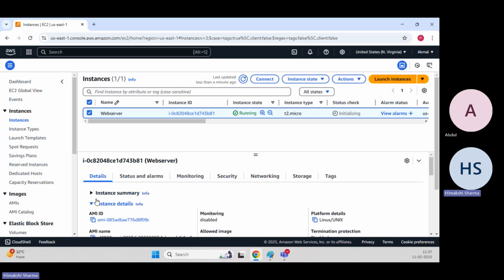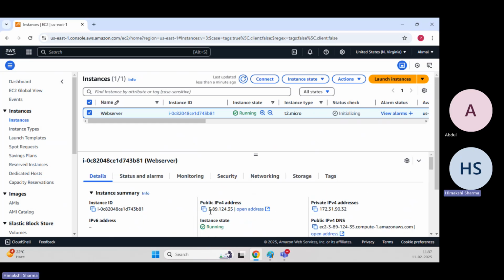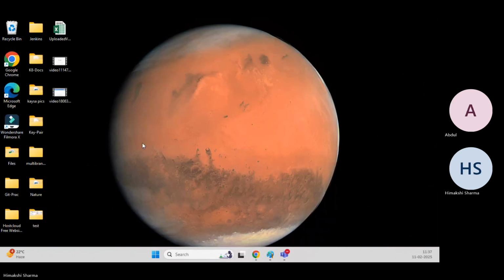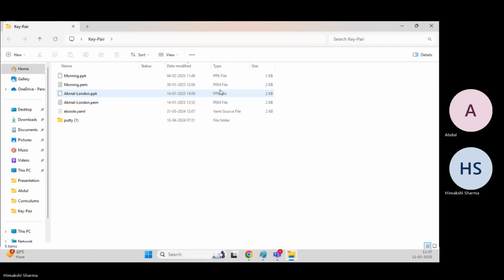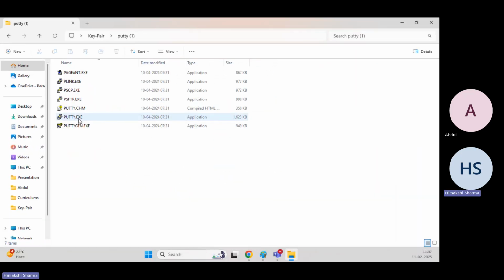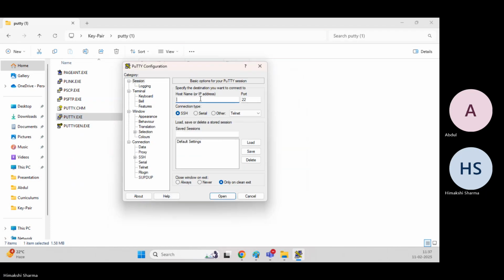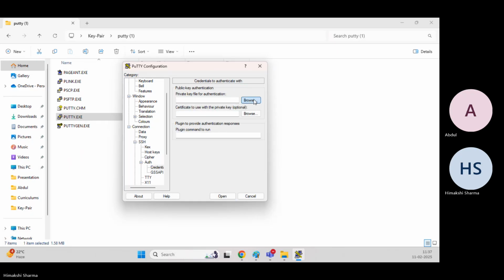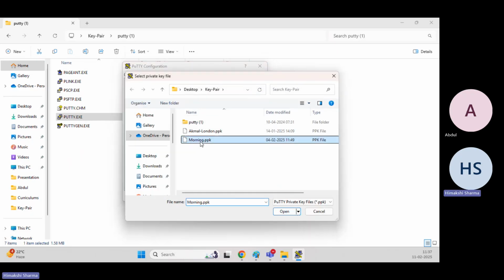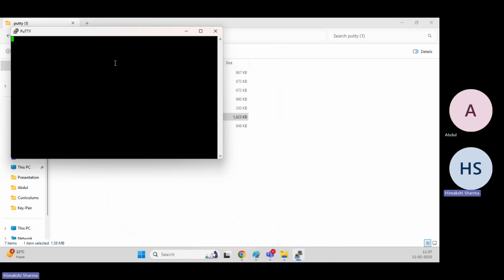How will we do it? I will just go here. Here we can see the public IP, right? I will copy this and keep it here. I will be connecting to this machine. Okay, here we have this open, accept.